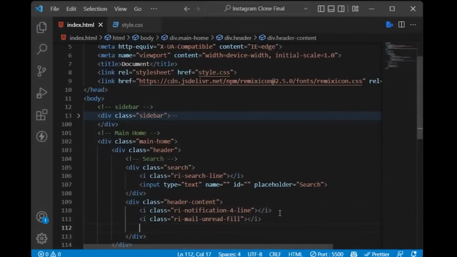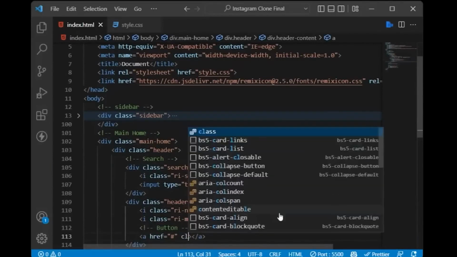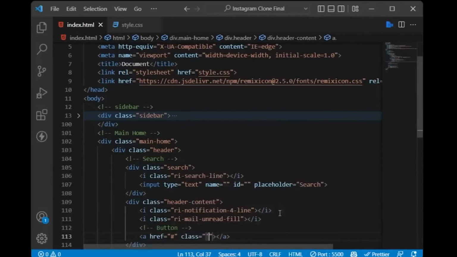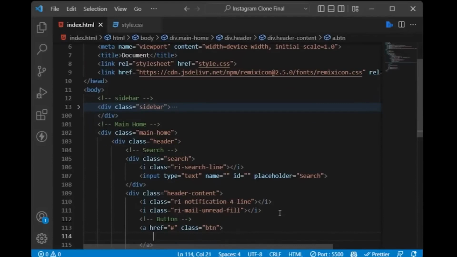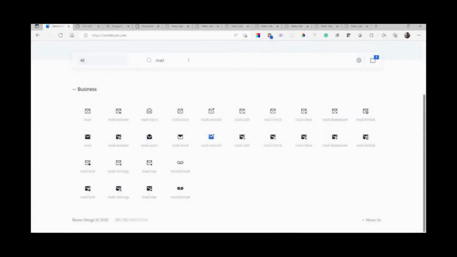Add it, and now we have to add the button. Add an anchor tag with href attribute as hash, add a class as btn to it, and add an icon of add circle. Let us go back to the remix icon.